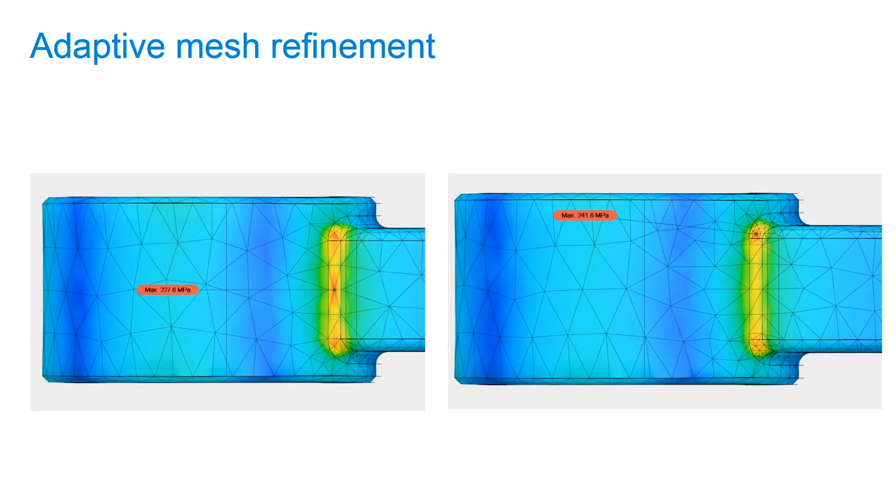Let's take a look at what adaptive mesh refinement can do to our results. The image on the left has a high stress concentration directly in the middle of our fillet. This model was created using the default mesh element sizes and a simulation was run. Note that in the second image, the stress concentration is moved up slightly higher on the fillet. This was done using an adaptive mesh refinement. This is a convergence based on the stress located on the part. You'll notice also that the stress value is slightly higher in this case.